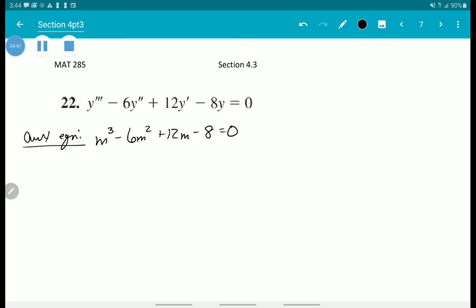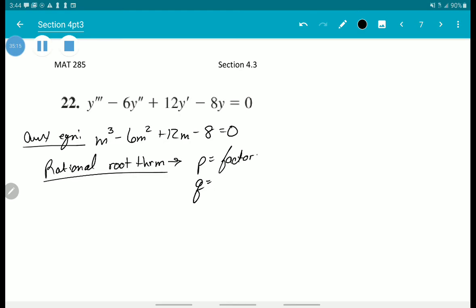And you're probably asking, how am I going to factor that? So this one, we're going to have to use that rational root theorem and remainder theorem going back to Math 171. The rational root theorem will give you a list of possible rational roots. And what it says is that you're going to find something called P's and Q's. P's are always going to be the factors of the constant on the end when it's in standard form.